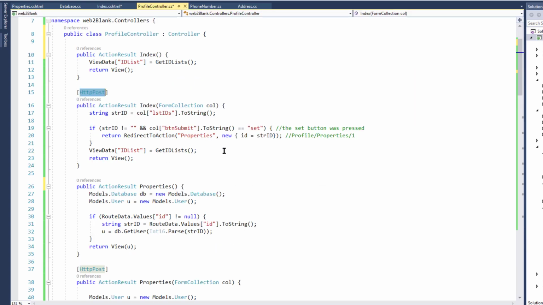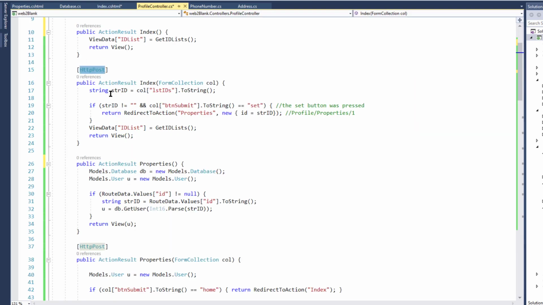Back to the controller. This is the ID the user selected. So this is for the drop list. They picked the drop list, and we added the drop list ID to the top of the query string. So when you look at the URL, you're in Profile, Properties, and whatever ID that is. It's 1, 2, and 3 in our case. Then this just gets those drop list items we talked about before, and then it returns that view.